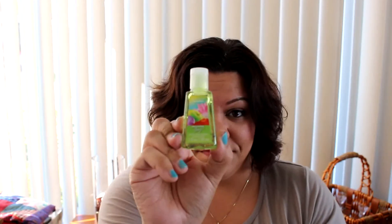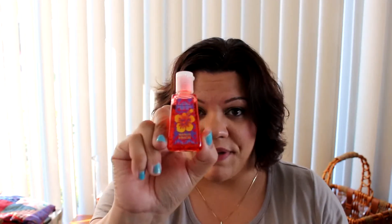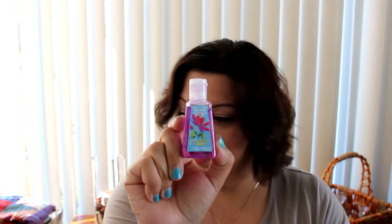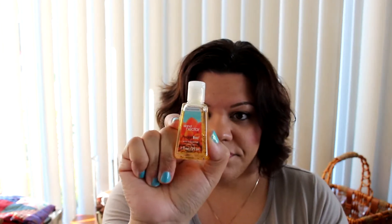Then there's Beautiful Day — this one smells good. I'm going to show you something else that I bought in that scent. Then I picked up Mango Hibiscus — I'm just attracted to the scent of mango. I don't even know if I like eating mango, but I'm definitely loving the smell. Then I got Wild Passion Flower — my little one picked this out. She loves everything purple, just like her mama. And these are always five for five. The last one is Island Nectar, and this has little beads in it, so that's always fun.